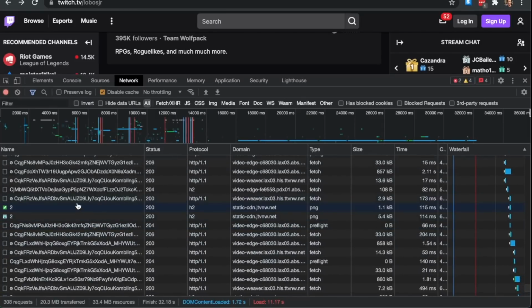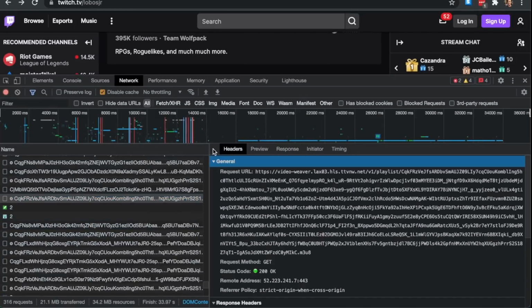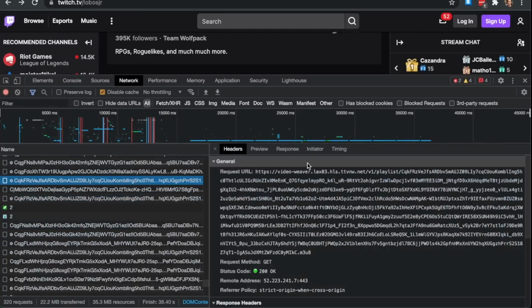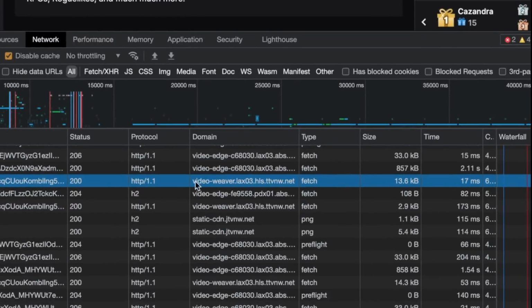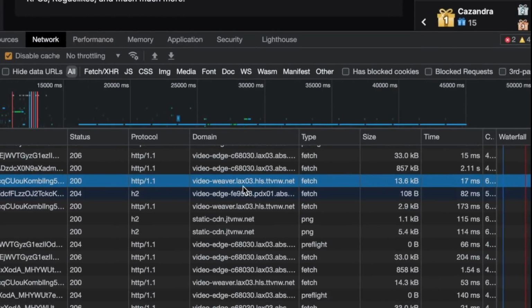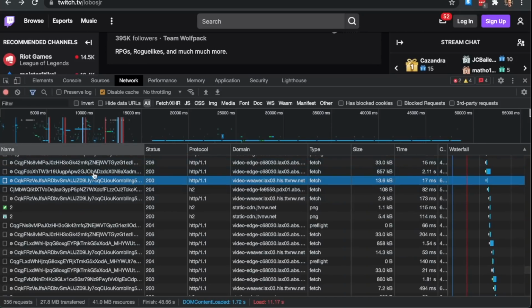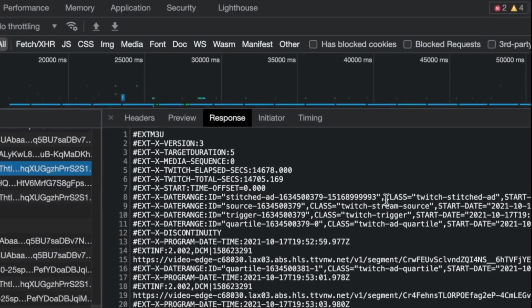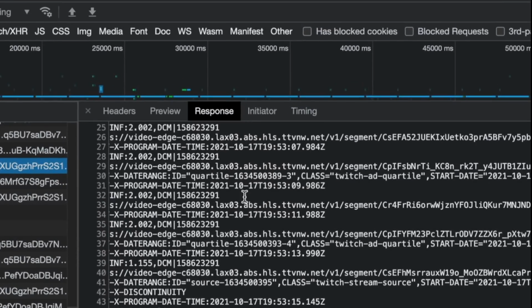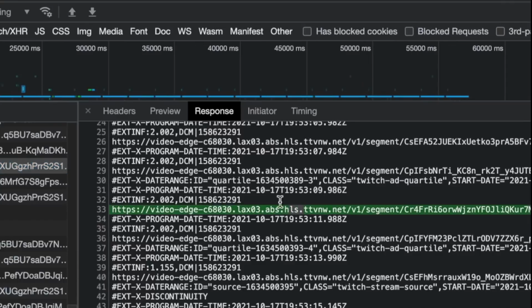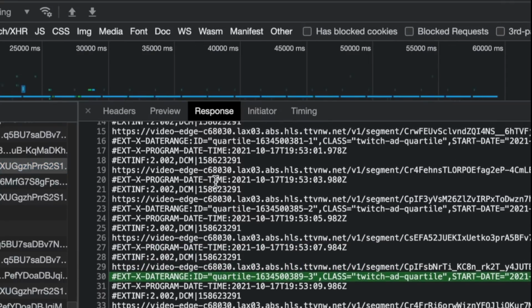So you can see there is a request to the Weaver, right? I want to take a look at this. There you go. This is what I want to look at. So there is a request to a domain called Video Weaver, and that request has some metadata about what URLs the client needs to pull to fetch the videos. And this is very interesting.